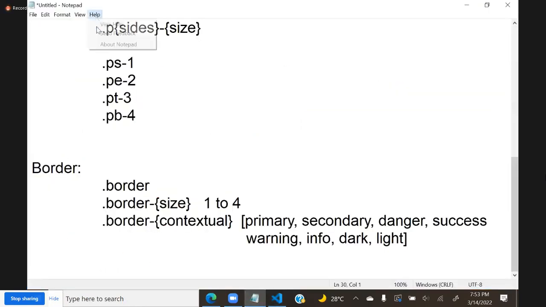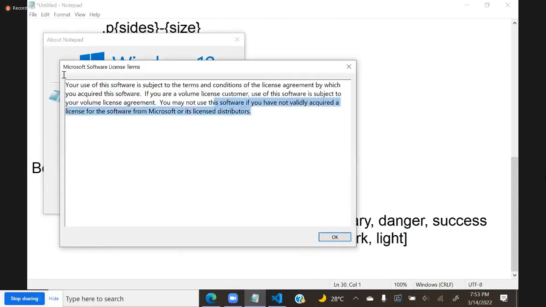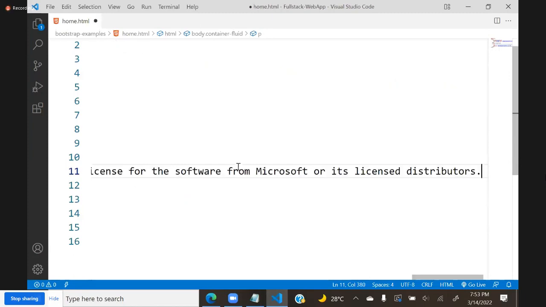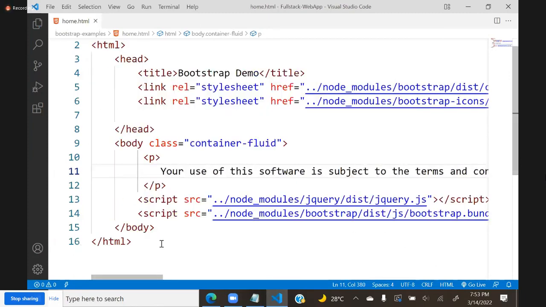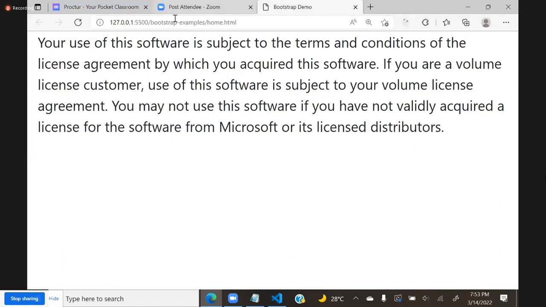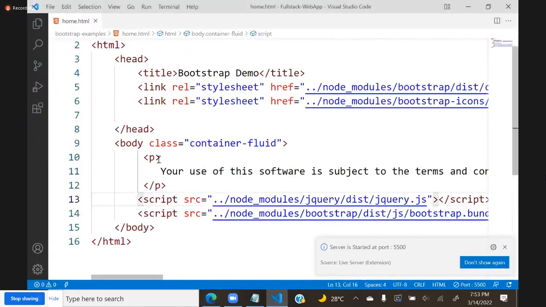Let's copy and paste some paragraph here. Okay. And now this is the content, and how can we define the option for this? What we can do is apply here the class as border.